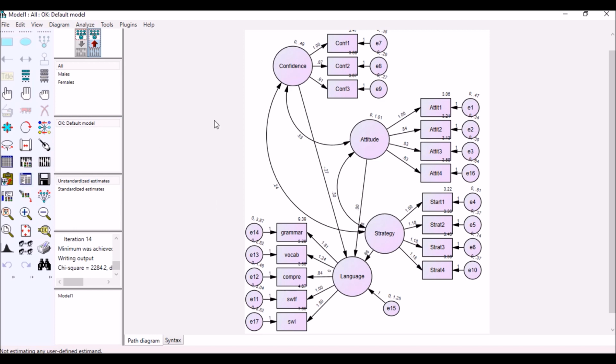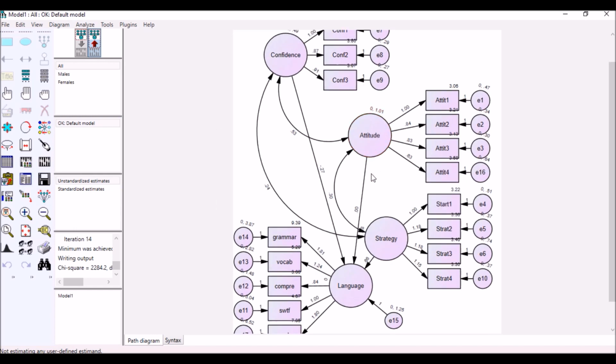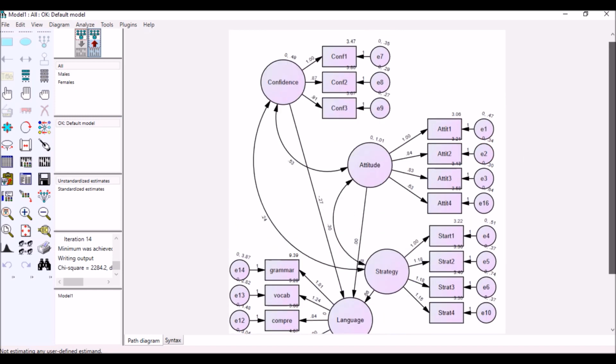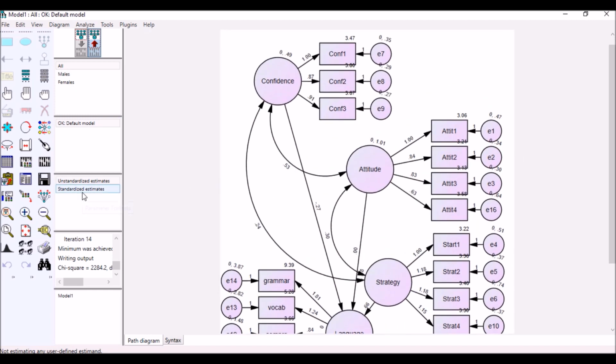Okay, a few things. First of all, you can toggle between these groups. For example, let me just zoom in a little bit here and click on standardized estimates. For example, for confidence, you see the standardized estimate or the path coefficient between confidence and confidence 1, conf1, is 0.77 for all.